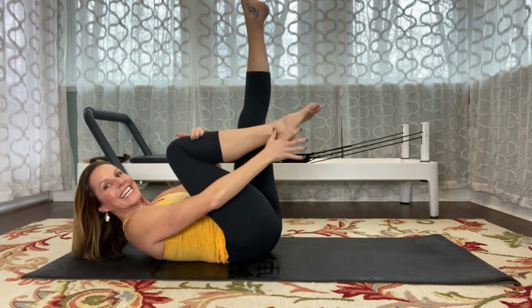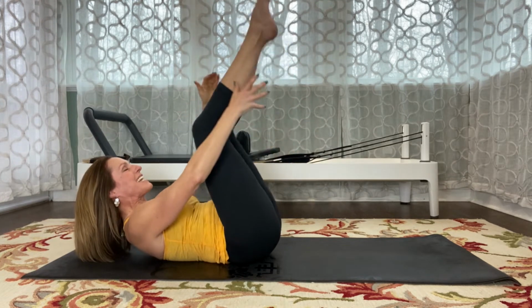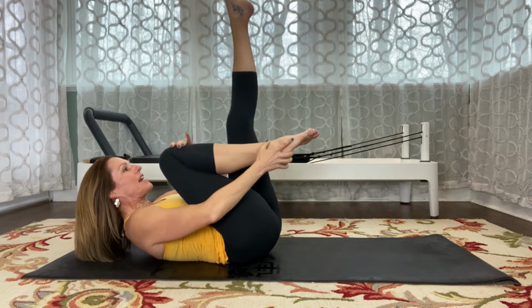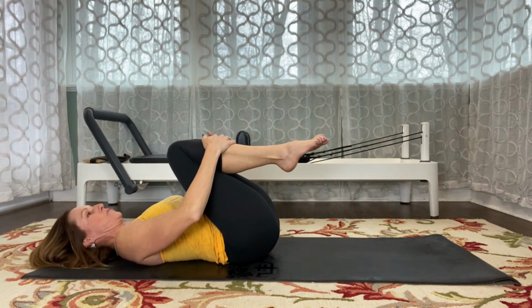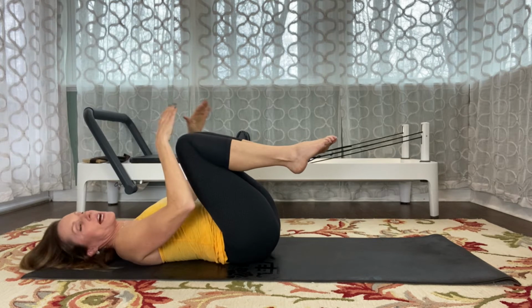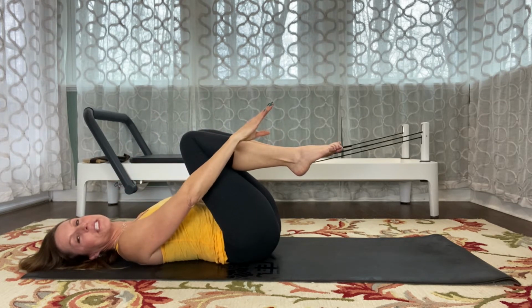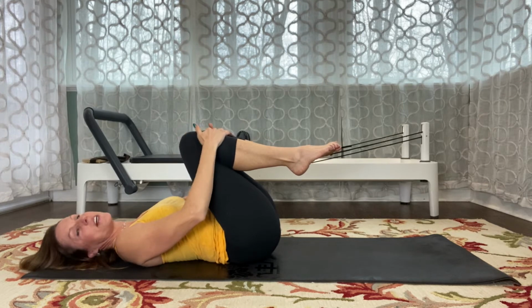Nice. One more each leg. And now bend the knees and let the head come down to rest. Good, so now we're gonna lower the legs. Do a set where the legs reach out to 45 degrees. Makes it a little more challenging for the core.